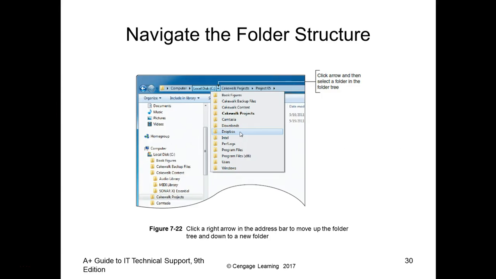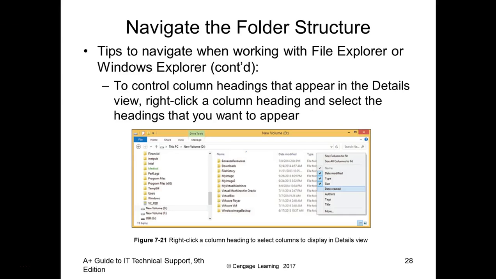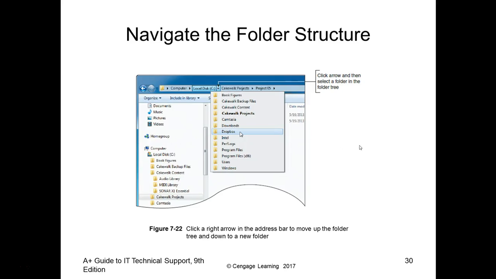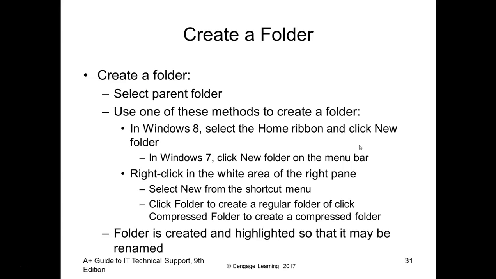You also have in the top right-hand corner this search box. By default, it's going to search in whatever folder you're currently in. Now, you can choose to search everything on the C drive, so it'll go all the way back to that root if you need to. So that's an option as well. Here's the option I was telling you about where you could jump back and forth.